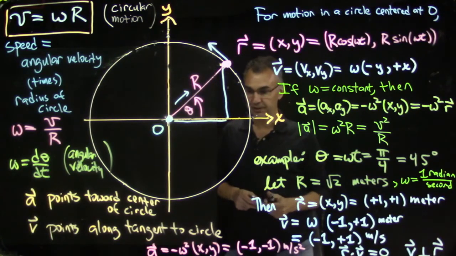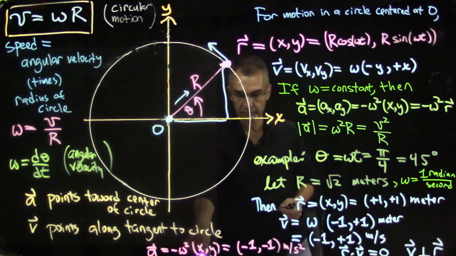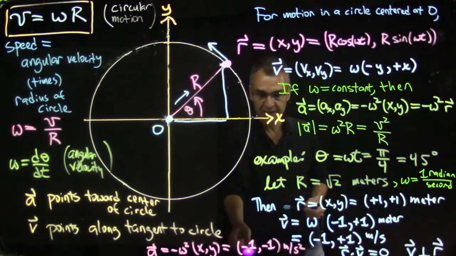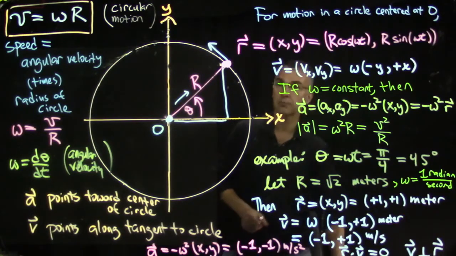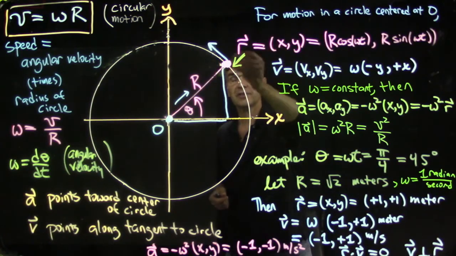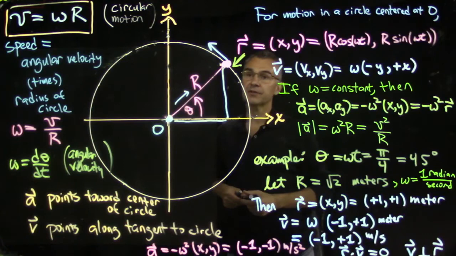So that's kind of neat also, which is a true statement if you're moving in a circle. Then one more thing is that for these numbers, the acceleration is minus omega squared times x comma y. Well, we had x is 1 meter, y is 1 meter. So this is minus 1 meter per second squared, comma, minus 1 meter per second squared. So that tells you that the acceleration vector points this way because it points in the minus 1 direction in x and the minus 1 direction in y. So that's diagonally in toward the origin. That also makes sense because we said that the acceleration should be toward the center. So we see in this example that works out to be true.